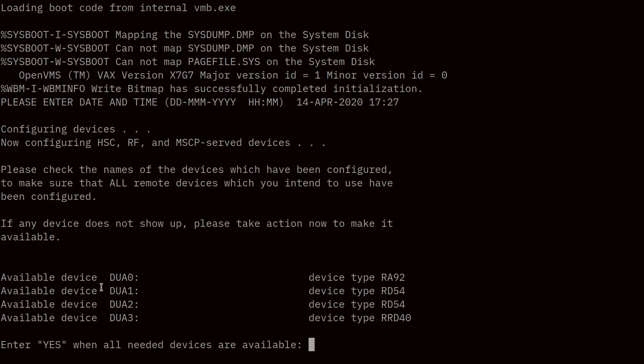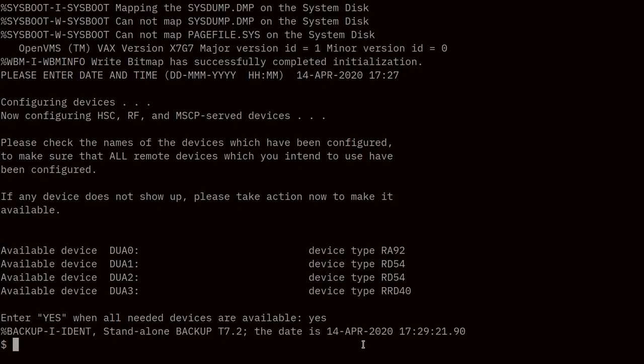Okay, so it's discovered all of the devices. We just have that one RQ controller, which is a hard drive controller that has four ports on it. We have that RA92 drive in DUA 0. This will be our hard drive that we're installing on. We don't have anything attached to ports 1 and 2, so that just defaulted to RD54s, but again, there's nothing really there. And then DUA 3 is our CD drive. So yes, those are all the devices I need.